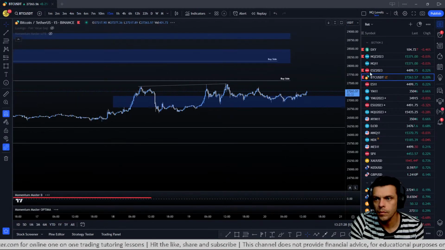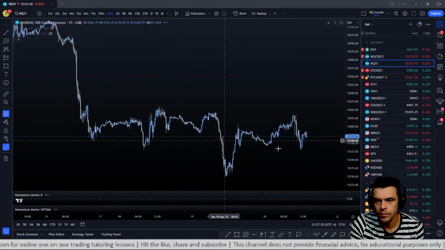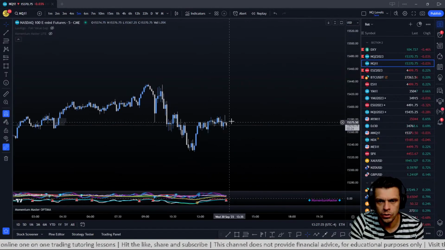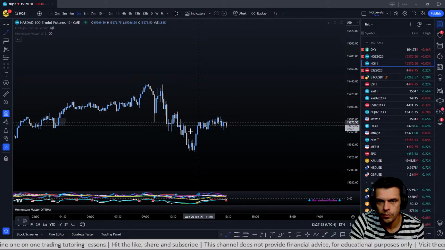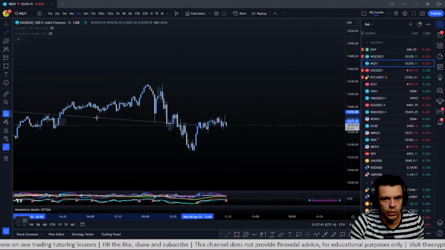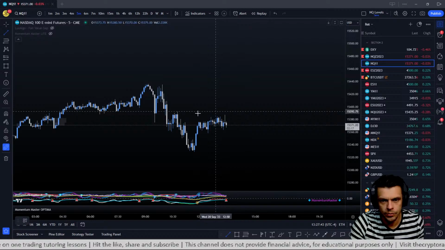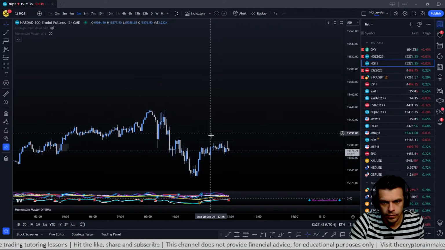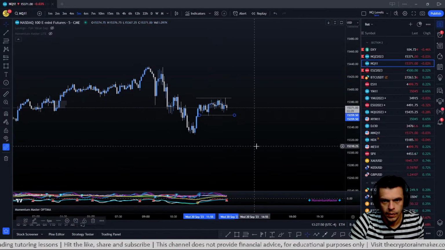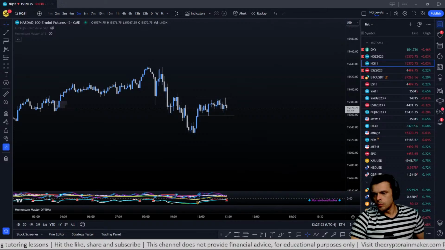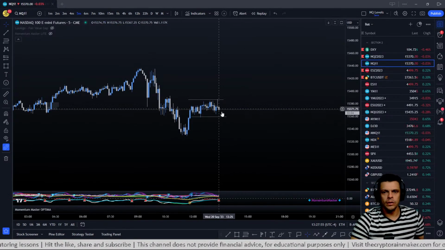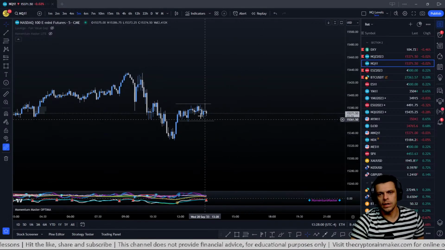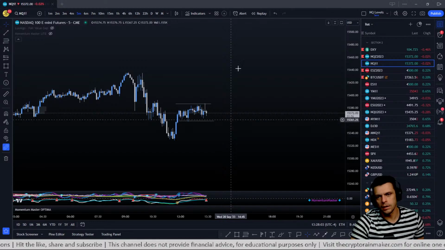Go back to the Nasdaq. As we mentioned, it's kind of creating this consolidation. So they are likely inducing liquidity on either side of this little range. So right at 2 o'clock, there's high likelihood that they smash it this side, then smash it that side, and then go into the right direction. So they might take it up and then down and then up again.